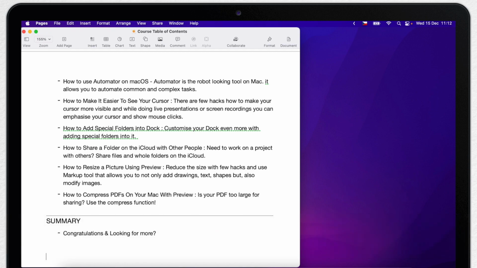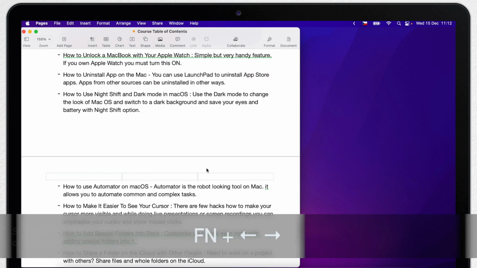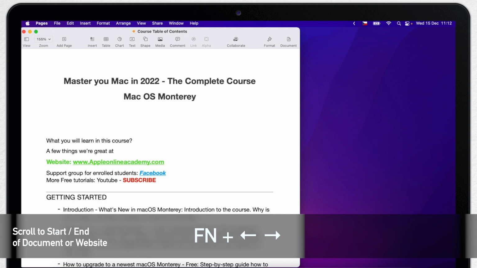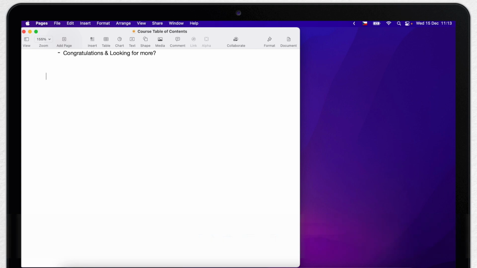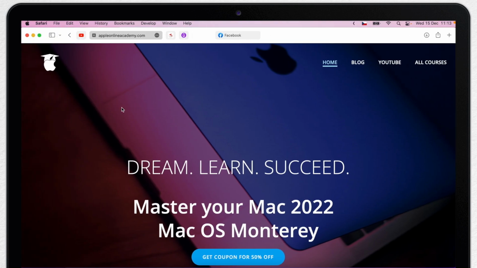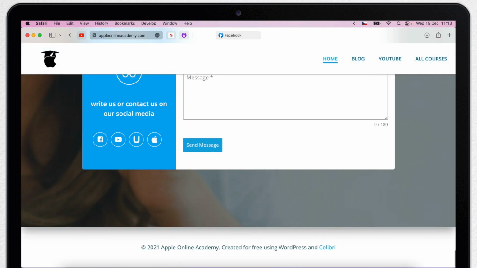You can actually do the same by holding the Fn key and pressing the left and right arrows. So not up and down, but Fn left will scroll to the top of the page or a document. Instead of a jump, it will make a scroll animation. Honestly, I prefer using Command up and down, it seems more natural.